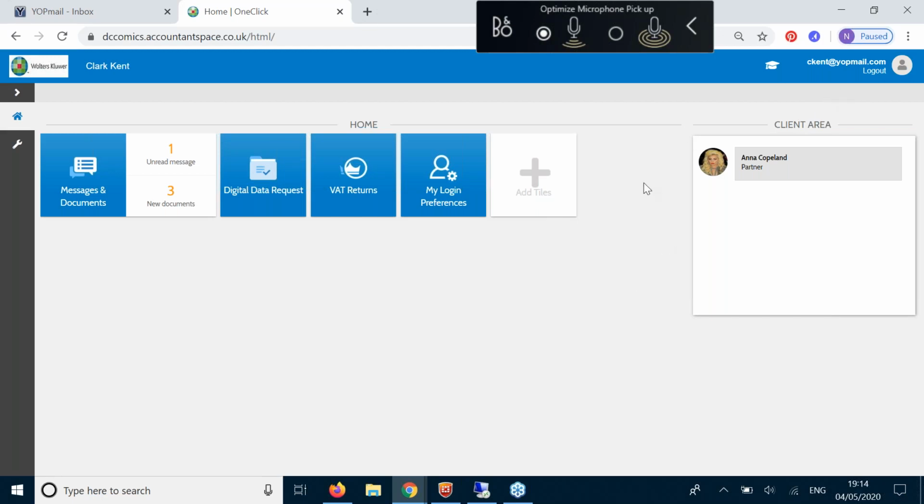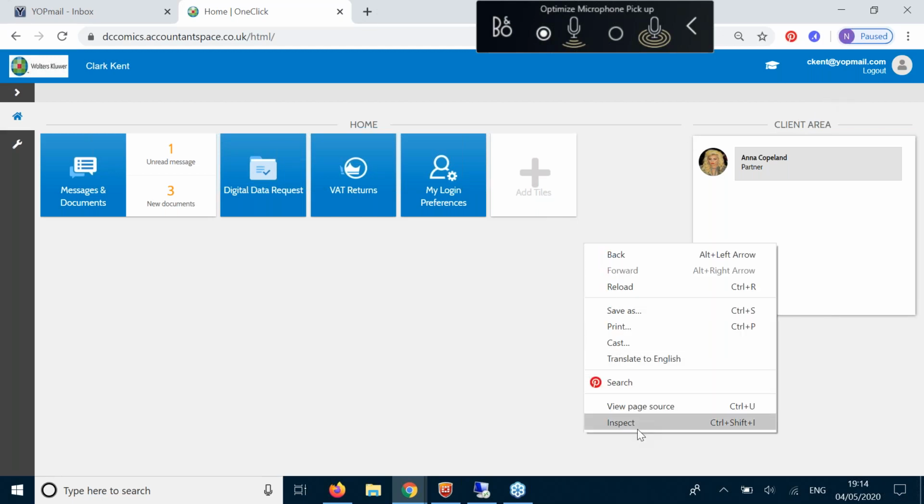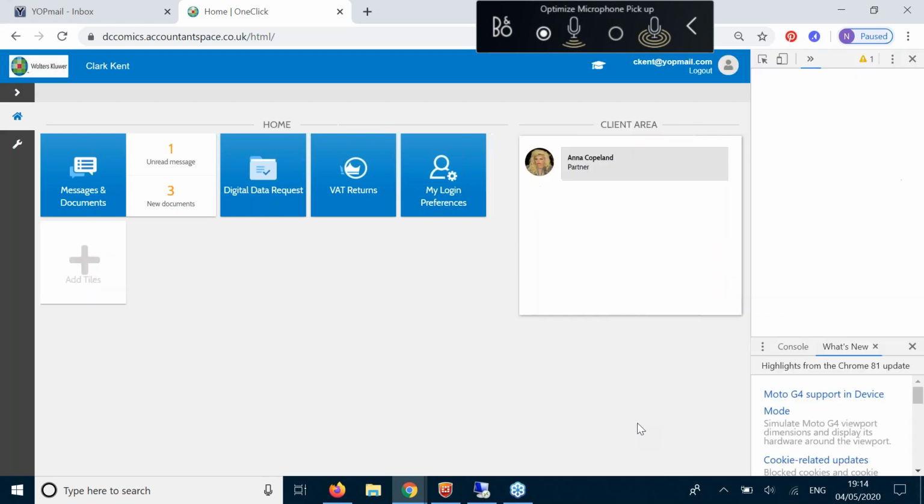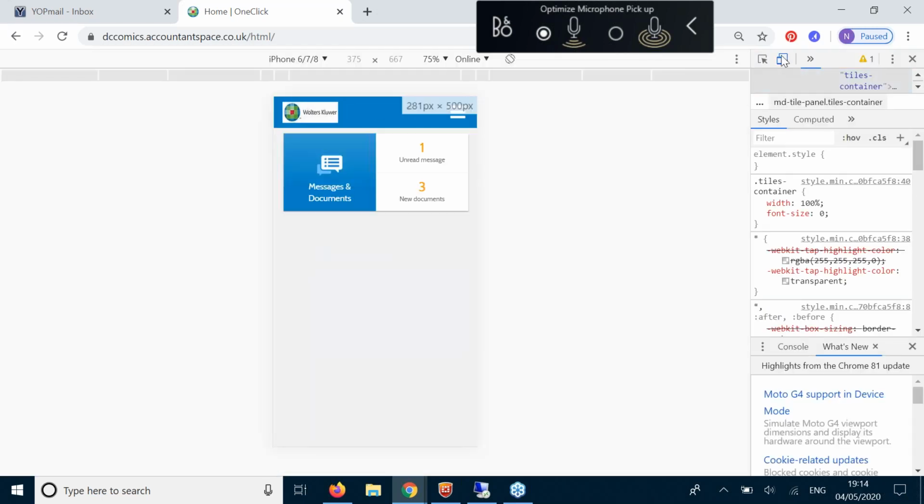If you were to access CCH OneClick on your mobile device, for starters, you will see that it is completely mobile responsive, which means it scales down to a mobile phone size. If I just make a few changes here, you can see this is what it would look like if you access it on a mobile phone. It sizes itself down to be mobile phone size. And you can see there's only one application in here, and that is because we show the ones that are mobile responsive, because we want to carry on that mobile flow. Any application that isn't mobile responsive will be hidden, because obviously you don't really want to be using those on a mobile device.